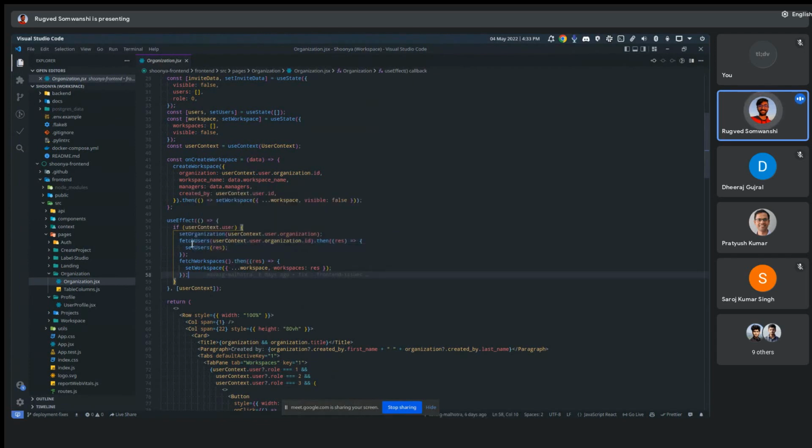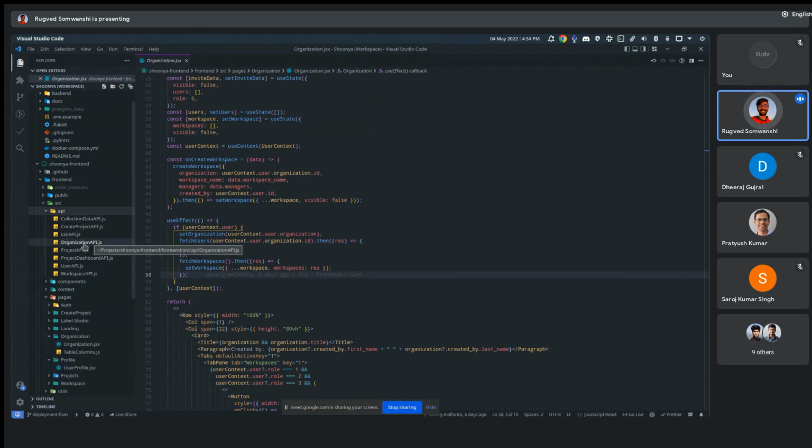It is calling a function which is imported from the API. We have written APIs separate from the component code, because tomorrow if we want to add a different data fetching library, let's say React Query or SWR, which can make things a bit more efficient, we can do that without disturbing our other code.